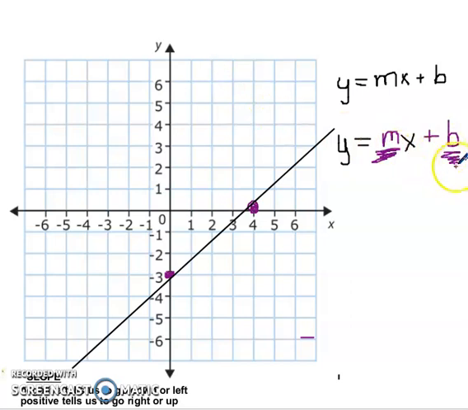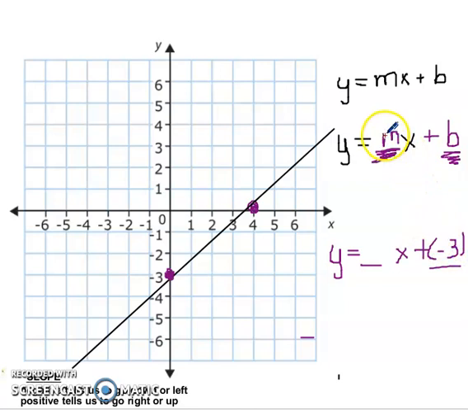So we're going to look first for our b. It's helpful if you just make this and leave a blank for the b and the m. So I left a blank for the m, I left a blank for the b, because those are the two things we're going to find. First thing I want to find is my b. Where does it cross over the y-axis? I just look on the y-axis. It crosses over right here at -3.